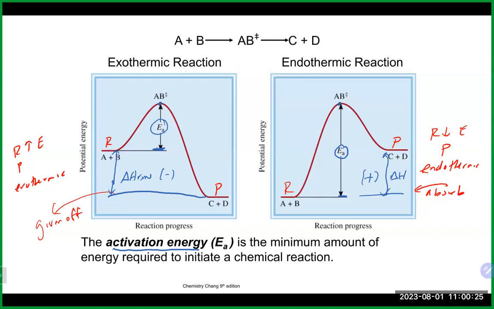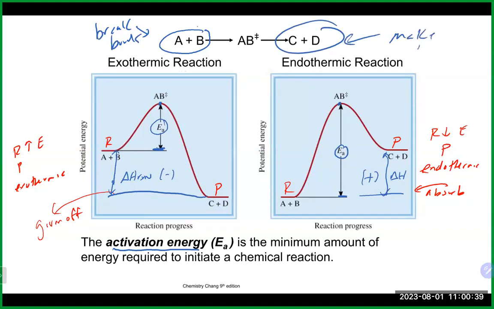So what is happening as things progress through a reaction? Hopefully, you know from what we talked about in terms of bonding, you pretty much need to break all these bonds. And then you need to make all these bonds on the other side. So as the reactants start to climb the hill, they're starting to break bonds and they're also starting to make bonds. And when you get to the peak of the energy hill, that is what is sometimes referred to as the transition state.